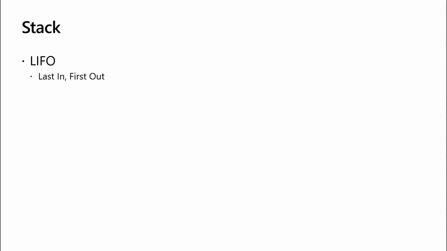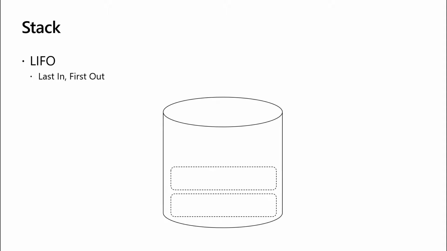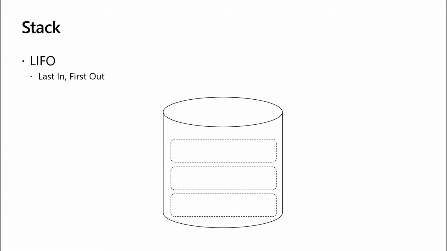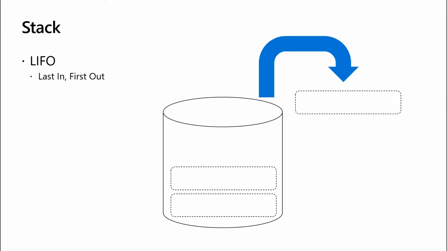The stack, as its name implies, is a stack data structure. The way data moves through it is last in, first out. Let's look at an illustration of how this works. Let's add data to this stack. And after we've added the data, if we wanted to take data off the stack, we would take that same piece of data we just added off of the stack.